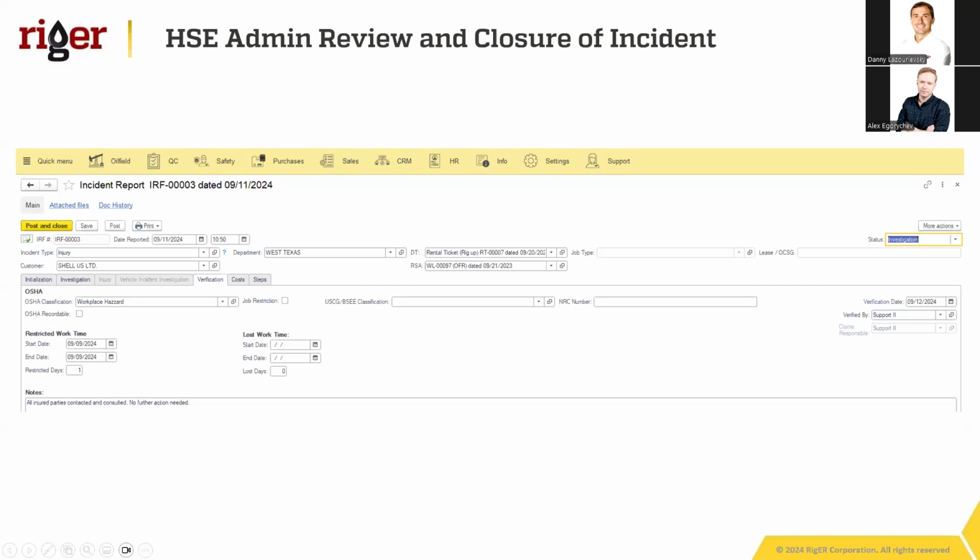Again, everything's in one place and standardized within the RigER module, and you can perform your verification tasks here as the admin.